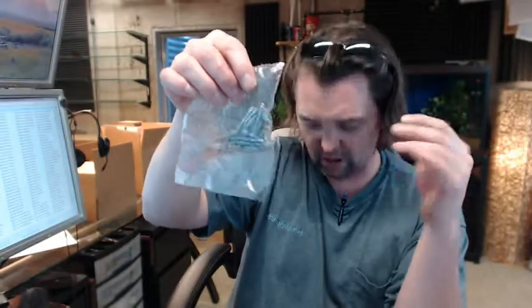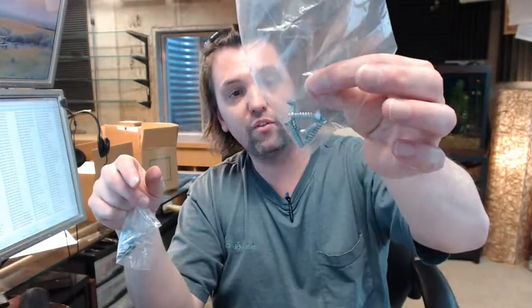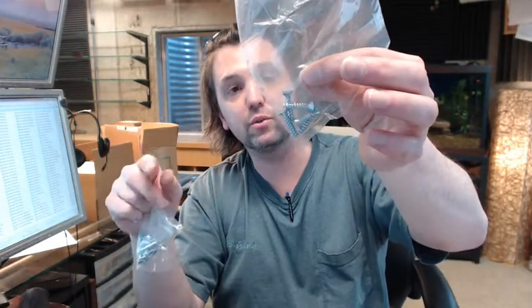Make sure it operates the way that you like it. You're in good shape. And again, in these bags are all the screws. You're going to have 8 screws for the face plates. You're going to have 4 screws to hold the unit onto the ground. You're going to have 8 screws for the top, 4 screws for the top pivot, 1 to hold that heel plate onto the edge of the door. It's a machine screw. And that's going to be everything.